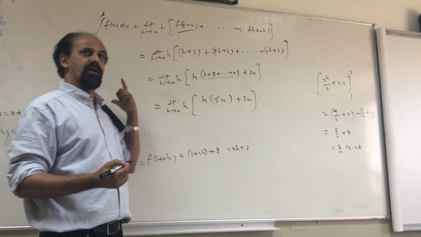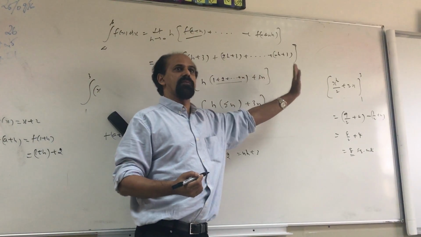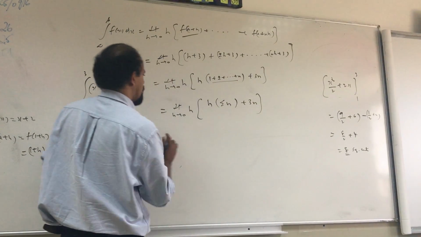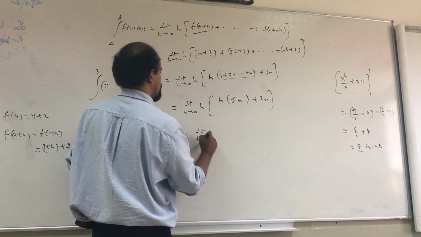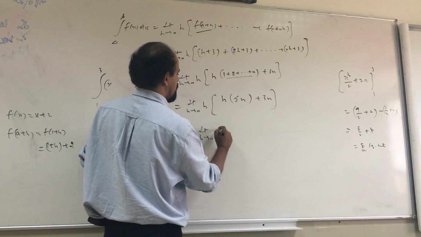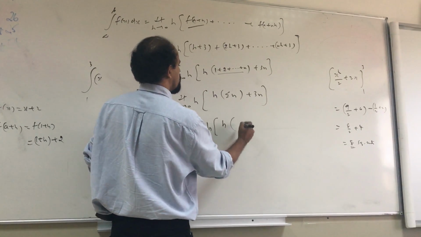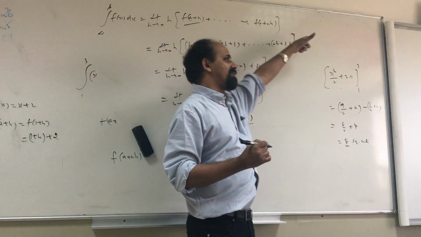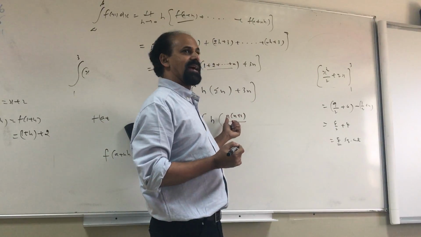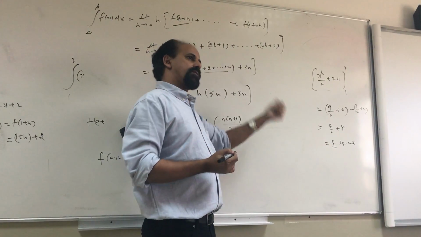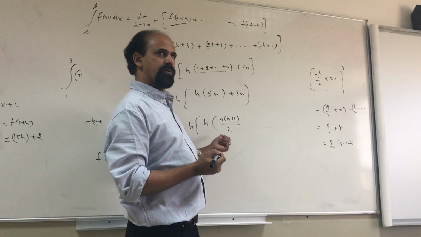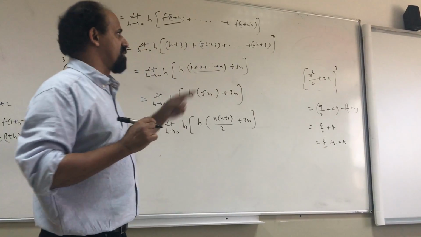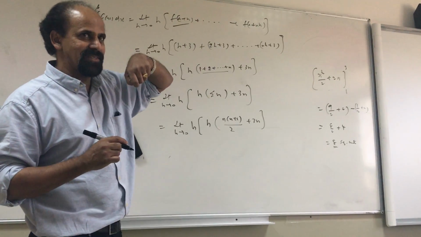If there was square involved in the question, there will be 1 square plus 2 square etc. That will be sigma n square. Okay. Now we are substituting the formula. Limit h tends to 0, h into n into n plus 1 by 2. Had we used a plus n minus 1, then we would have to write the formula as n minus 1 into n by 2. To get an advantage only, I am doing this, plus 3n. Now we will come across our nh to substitute there, we are going to get the answer actually.